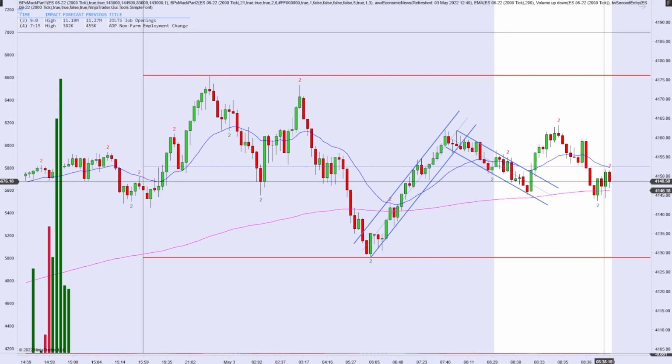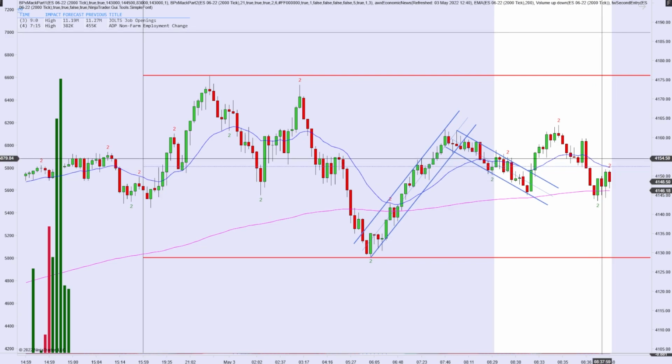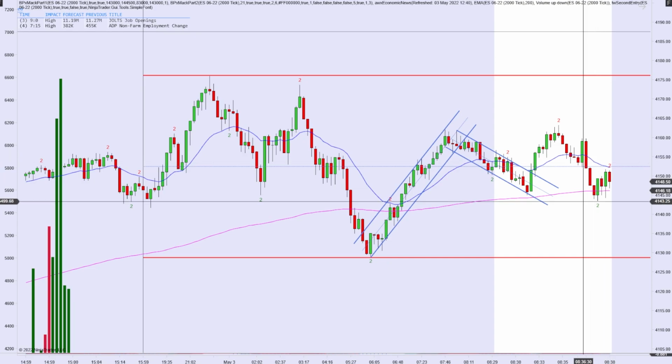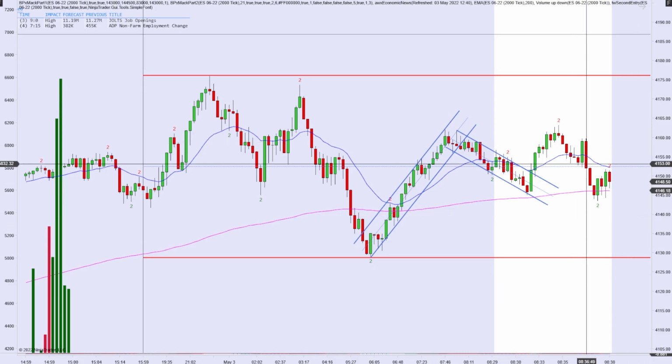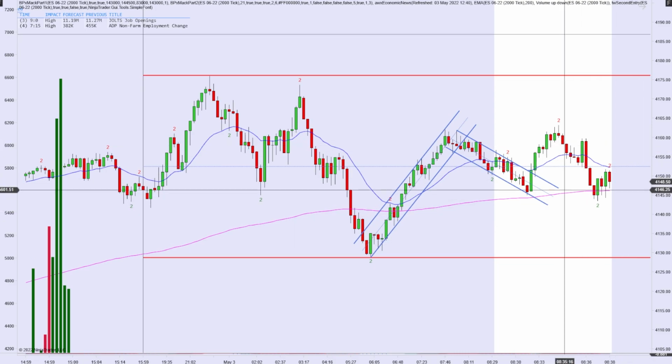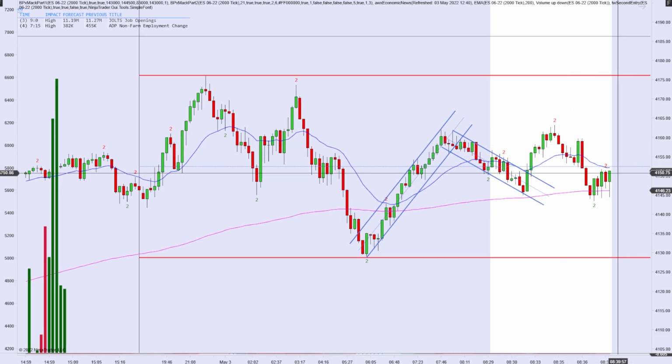We have to have some sort of space. We have to be able to trade in the general direction that prices are moving. So if prices are moving down, we want to look for reasons to go short. Again, we'll talk about that as the day goes on, but you're not looking to trade a failure here.